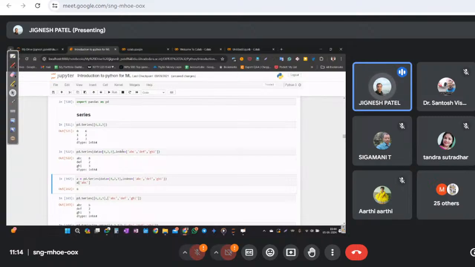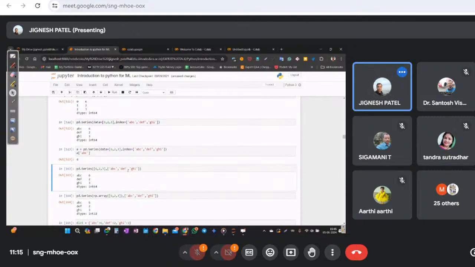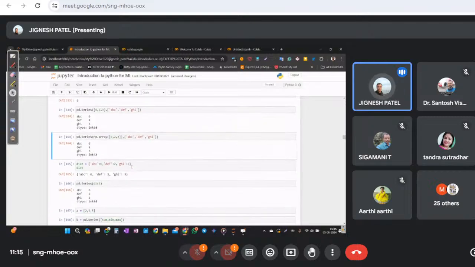Similarly, you can access the values. If you define the Series without a key, you can access directly by the index number. But if you define the index name with some string, you can always access by it, like asking what's the value of ABC, and you can get it here. You can rearrange the values like this. You can directly define it without the prefix like data and index. You can do it like this, and in the same way you can do it with a 32-bit integer.